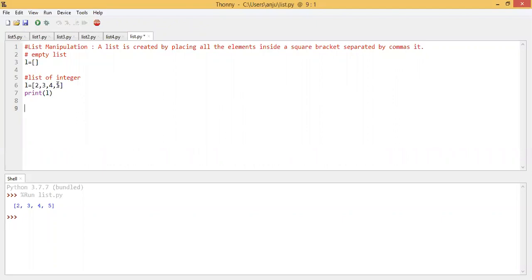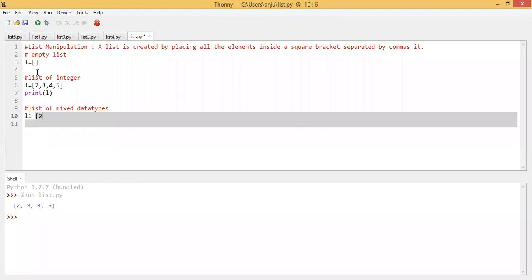Next one is my comment. Again, I'm going to make a comment here, and I'm going to write here list of mixed data type. Mixed data types means different types of values I can have. I can have numbers, decimal values, and characters or words I can store. So let's take one more. L1 is my second list, and I'm going to store values in this.